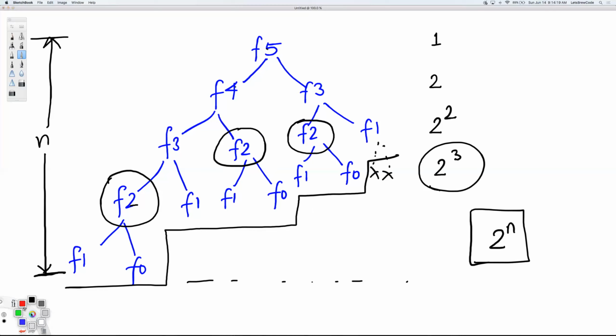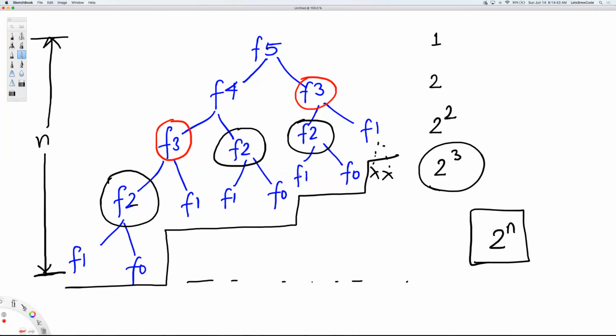Similarly, if you notice f3 here and then here again. I'm not counting f1 and f0 because they result in the base case, but even then, they've been called this many number of times. This extra work leads to the exponential complexity.